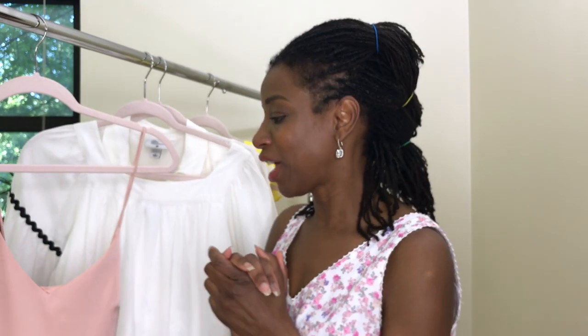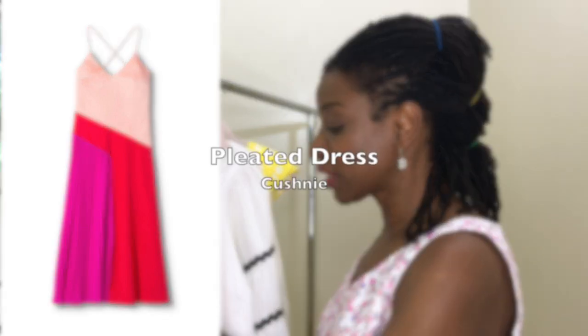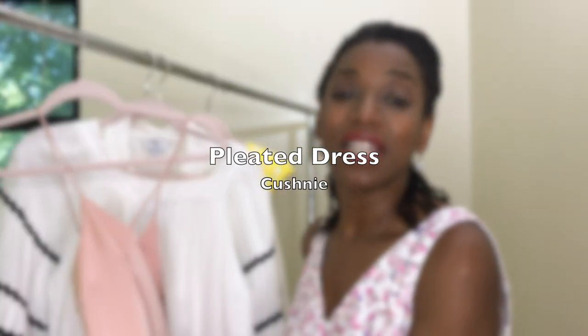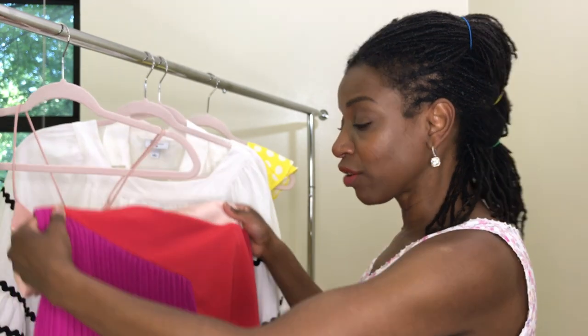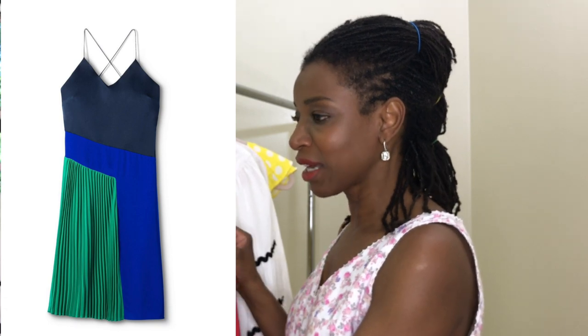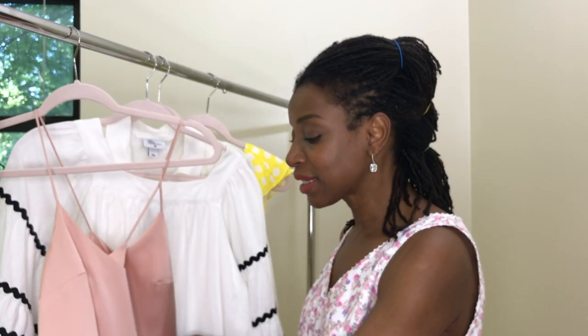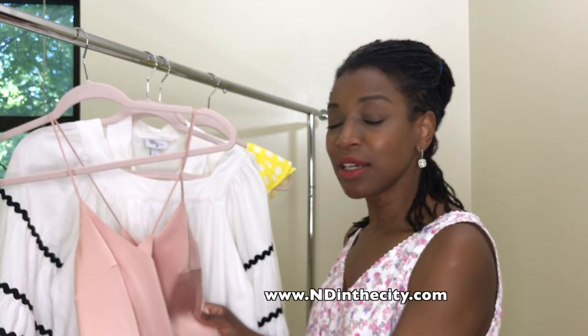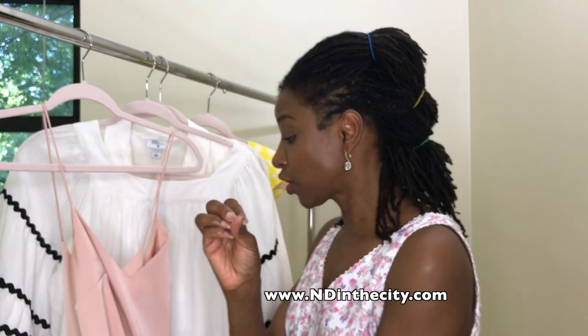I purchased some things today, and I will definitely purchase from their original collections whenever I can because they're just that beautiful. The first item I'm going to talk about is this dress right here — it's from Cushnie. It's a beautiful slip dress, all polyester, it's lined. I love that it's modern; I love the color scheme, it's right on trend. I got it in a size 2.